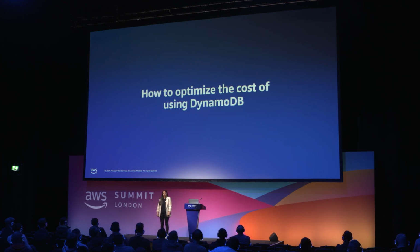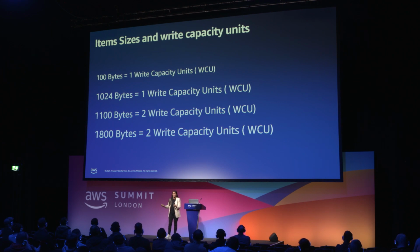So writes are one of the parameters on which DynamoDB costs are calculated, and we'll look at a technique to optimize your write costs. Okay, there's going to be some math involved because we are talking about cost. There's going to be some numbers. So just stay with me for the next couple of slides, and then we'll go to the design technique. What you need to understand from this slide is, for a write of up to 1 KB, you're going to use 1 WCU, or you're going to be charged for 1 write capacity unit, right? The next few bytes up to 2 KB, 2 WCUs, and so on.